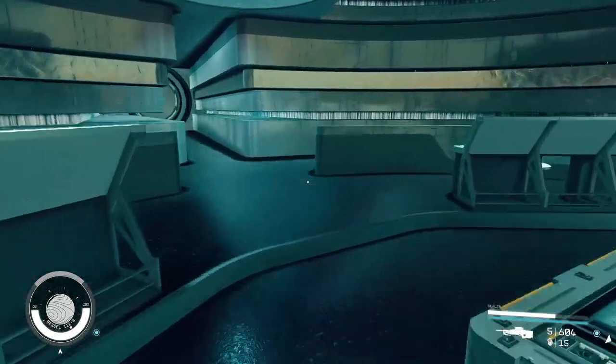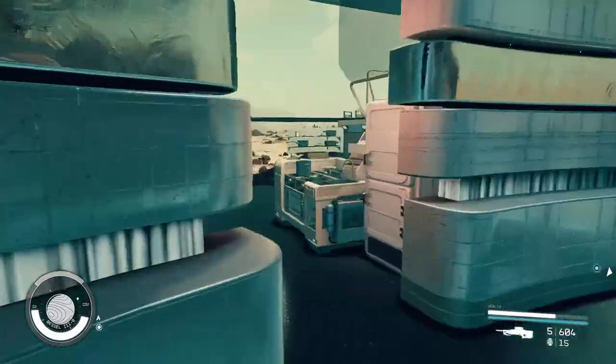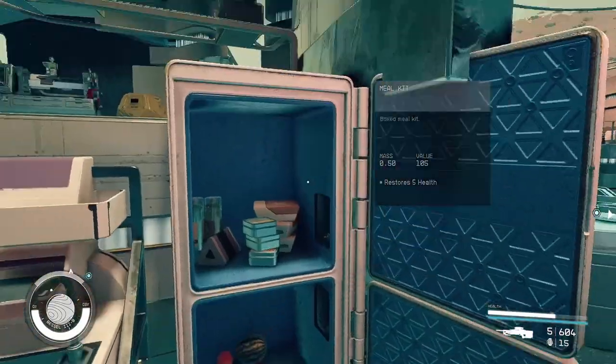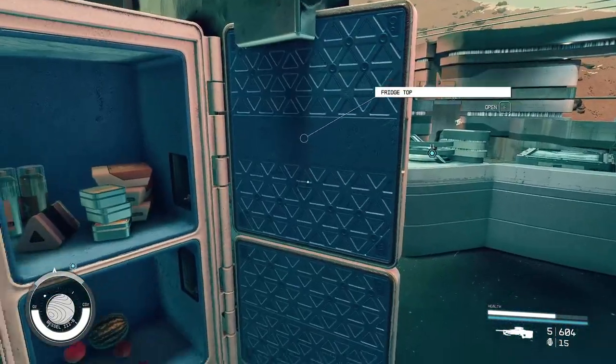So, if we come over here, you will see how we have a little kitchen. This little cooking station and our fridge, which I've put some stuff in, which took an absolute bloody age to get right.